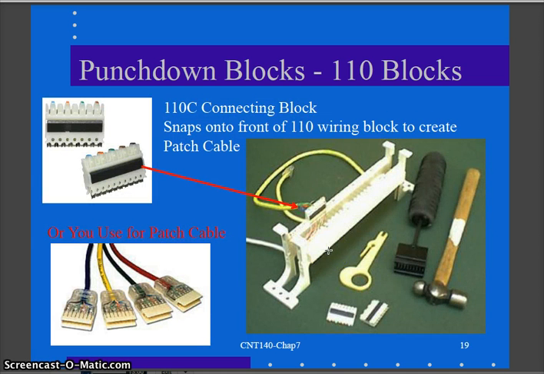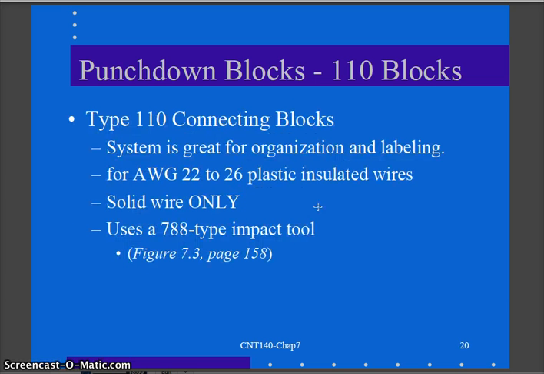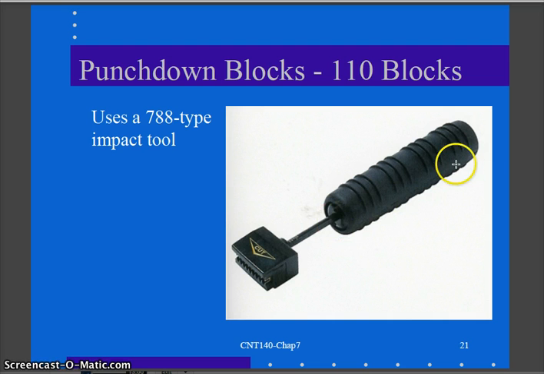Some of these pictures we showed you before is the 110 block, and then they're showing you a connecting block on top of that, terminating the horizontal cabling, if you will, and then a patch cable being punched in on top. And reminding you of the style of patch cable we talked about before, which can actually be snapped in on top here too. It's great for organizing and labeling cabling, designed for 22 to 26 gauge solid wire only, again horizontal cabling or solid wire that you'd be using for phone. A lot of times this gets terminated using the 788 type impact tool, this one here. As you see, this style is designed to terminate all wires at one time.